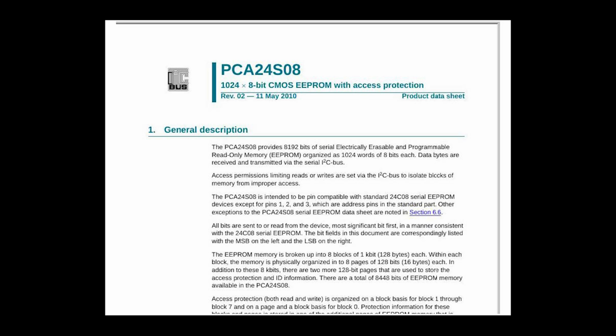So a quick rundown of how I2C works. There are masters and there are slaves. Masters generate a clock signal and slaves receive it. So masters dictate how fast the communication is. Masters initiate transfers. Slaves don't get to do that. They just have to respond when a master does initiate a transfer. And I2C gives you two primitives. You can write to a slave, or you can read from a slave, and that's it.